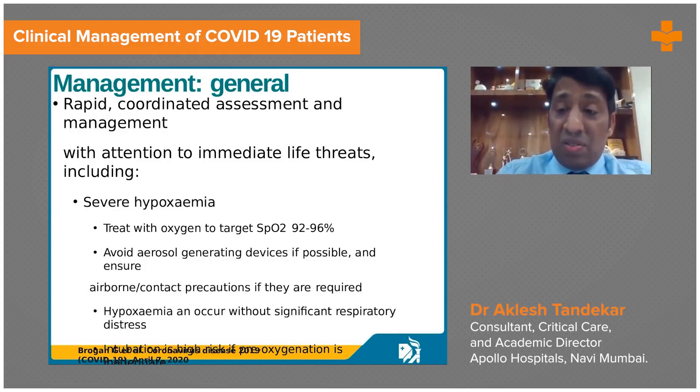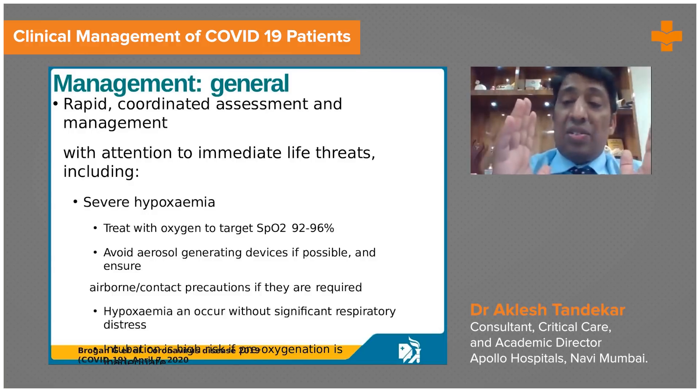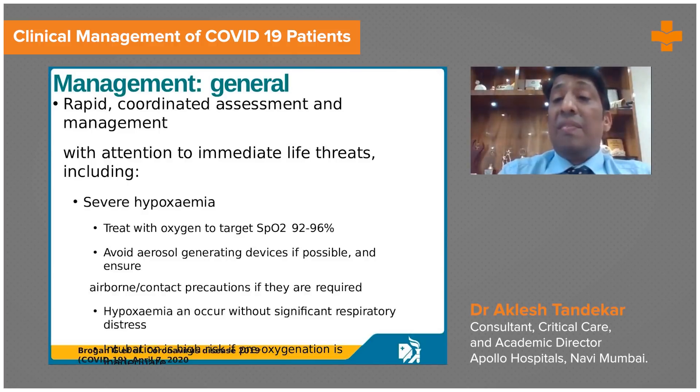Patients on BiPAP who are not able to maintain oxygen levels and have respiratory distress are the patients we intubate — we put a tube in the oral cavity and place them on a ventilator to provide high oxygen support and give the lungs rest. I will also emphasize how we put the tube and what monitoring devices help assess oxygen status and ventilation parameters.